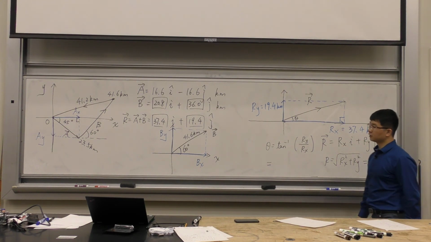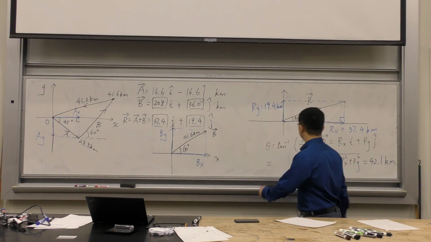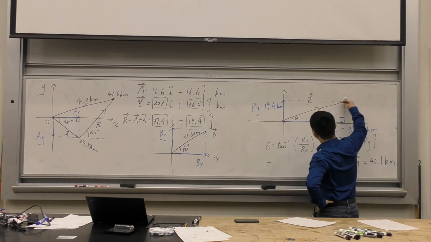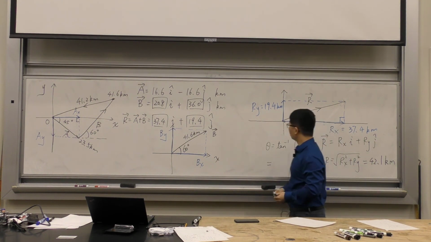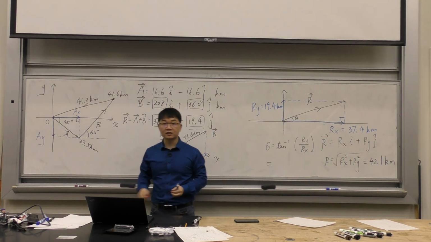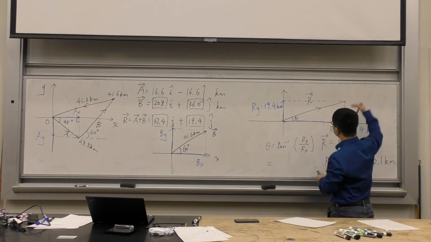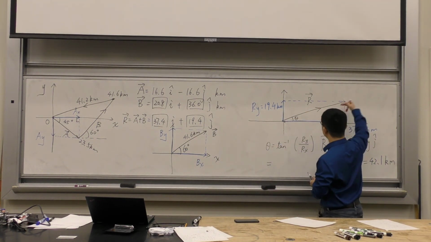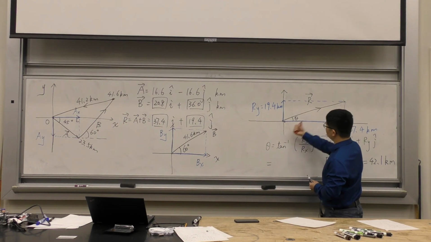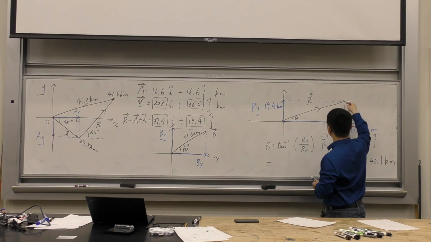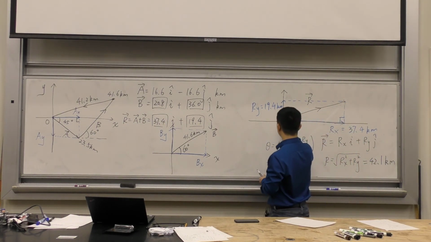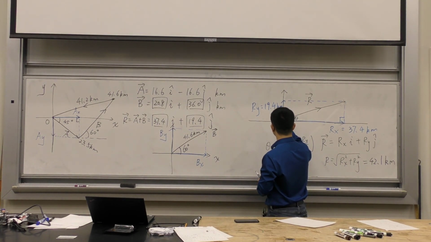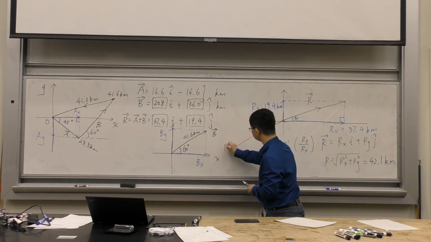But how do I describe the direction she should go? She's not going that direction, she's going this direction. How do you describe that direction using that angle? If I draw this r inverse for you, this is negative r. So she's actually going in the negative r direction. Remember, she wants to go opposite to this displacement, right? This is the displacement from the car to the destination. But she wants to go that way. That's the definition of negative r. So if I draw this negative r for you, it's going to be definitely opposite to that direction.